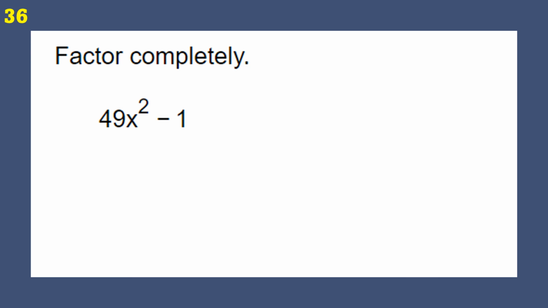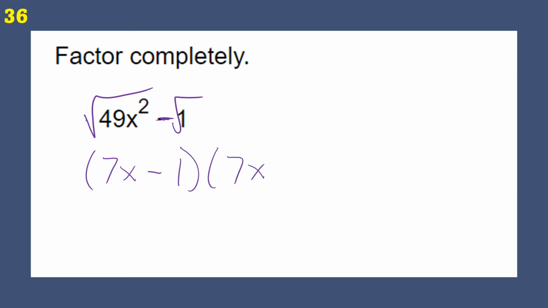So there's the sum of cubes, or difference of cubes, and then there's this difference of squares. I almost said sum of squares because sum of squares actually doesn't factor, but since this is a minus right here, and both of these can be square rooted, they're both perfect squares, then I can jump straight to my answer. This is a special pattern, and so it's the square root of the first one minus the square root of the second one. And then we do the same thing, except this time we put a plus in the middle. And the reason this works is because if we were to try to multiply this back out, the middle parts would end up canceling out.